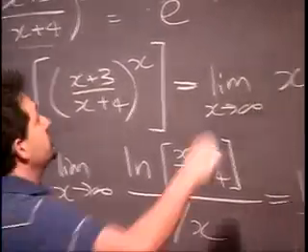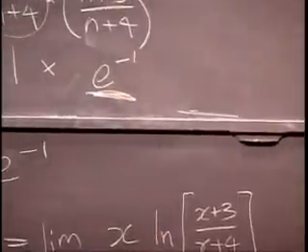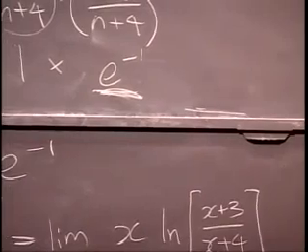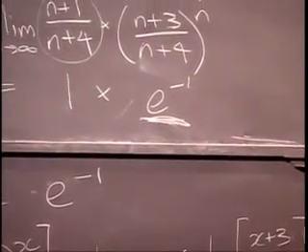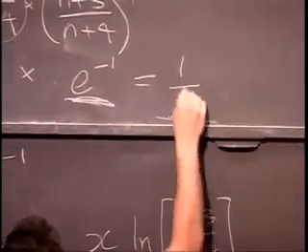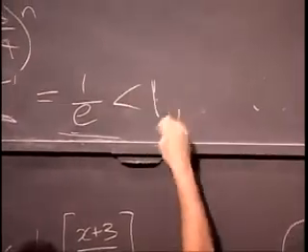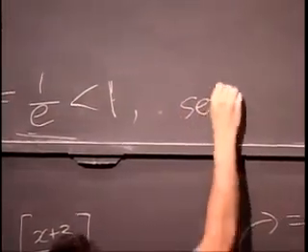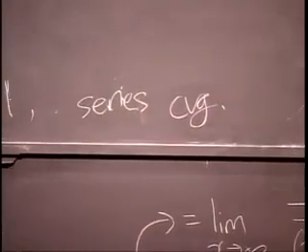Now, of course, we can move back over here and write this, change to the discrete variable, and you get the limit of e to the minus 1. And so our ratio in the limit is 1 over e, which is less than 1. Whoa, dodge chalk. So the series converges, after all. Pretty nice. Now, I'm almost done. I just want to show you something a little bit fancy.